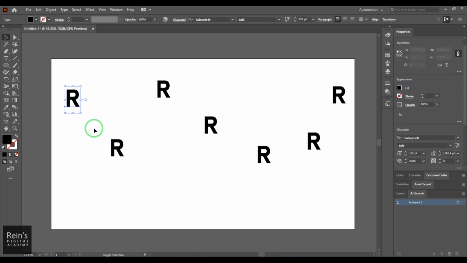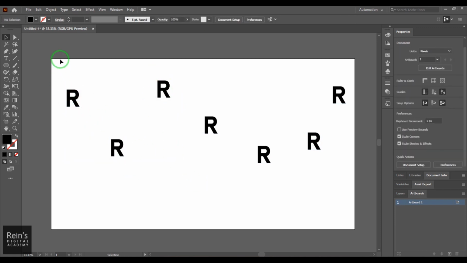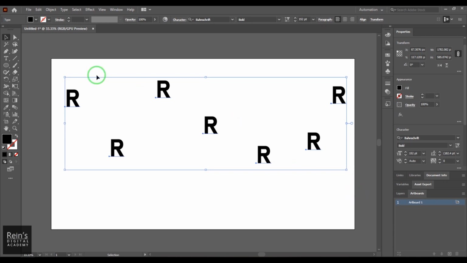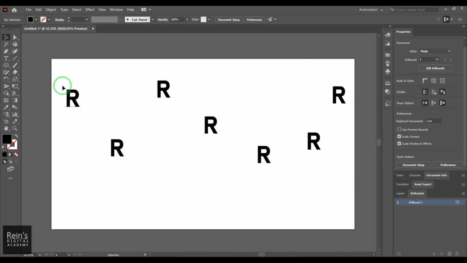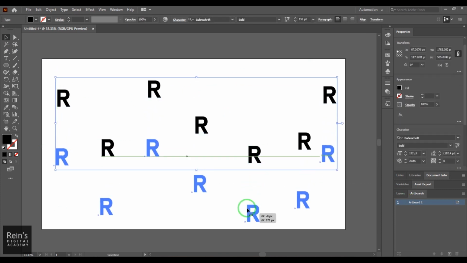So when you have more than one object, select all the objects here, and when you are in the move tool, you have these align options. Right now, due to the type of the object which I have selected, I'm not able to find the align features. Let me try this with some shapes.